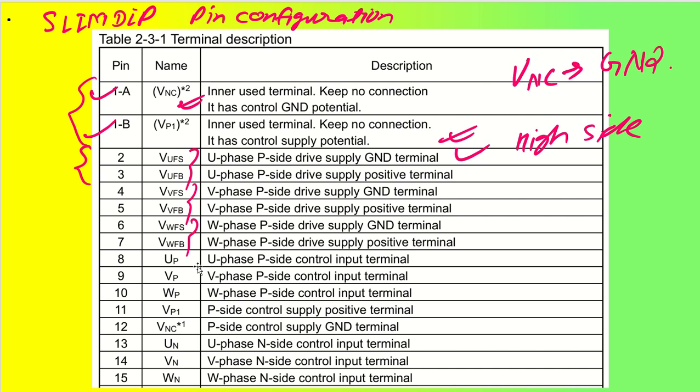Coming back to UP, VP and WP, these are control input terminals: U phase P side control input terminal, V phase P side control input terminal, and W phase P side control input terminal. These control input terminals take PWM inputs from the microcontroller or some DSPs or FPGAs, whichever is applicable. These are the control signals coming from the microcontroller in PWM form, and this is the power supply coming from a DC power supply of 15 volt.